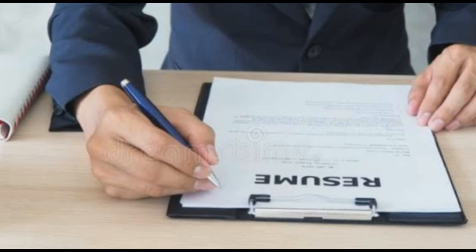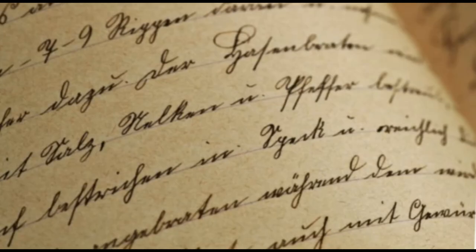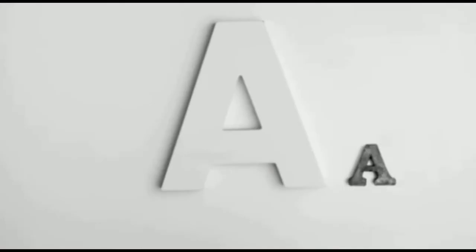If the letter is addressed to Dear Mr., Mrs., Miss, or Ms., then sign off with 'Yours sincerely.' If the letter was addressed as Dear Sir or Ma'am, then close it with 'Yours faithfully.' The third tip is fonts. The cover letter is not a suitable place to experiment with artistic fonts and colors. Even if you are applying for a creative role, keep all correspondence business-like. Choose a popular font such as Arial, Calibri, Tahoma, Verdana, or Times New Roman, and always use a text size between 10 and 12, ideally 12.